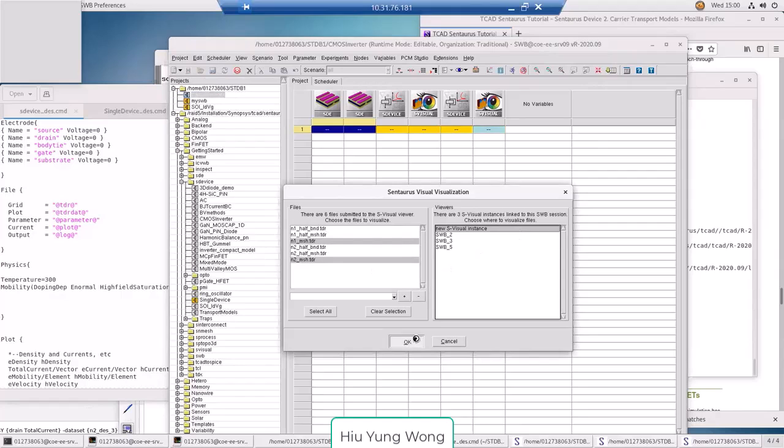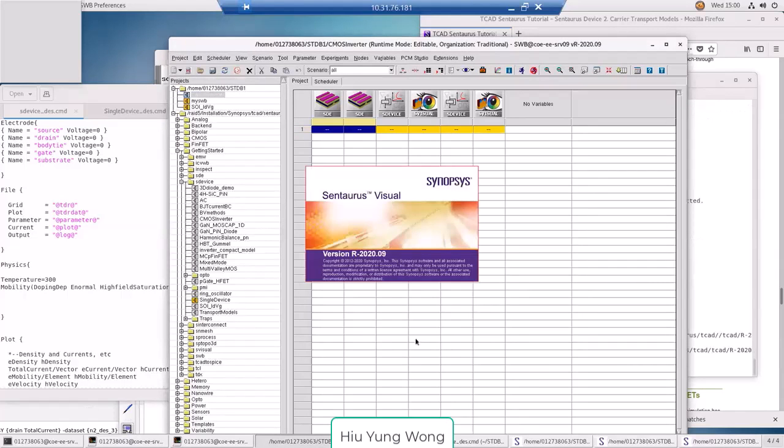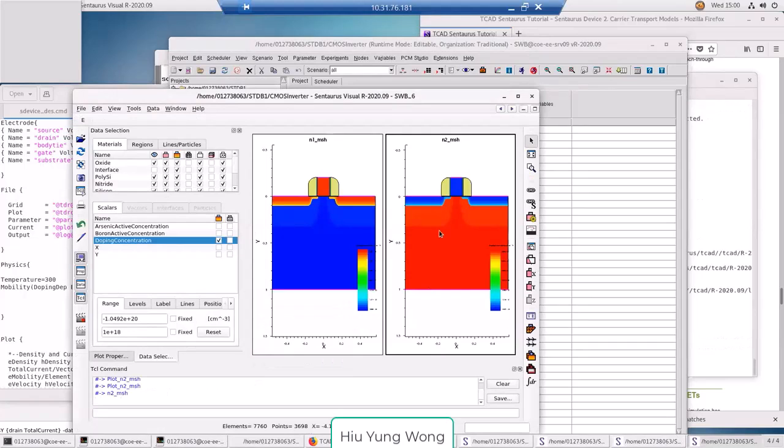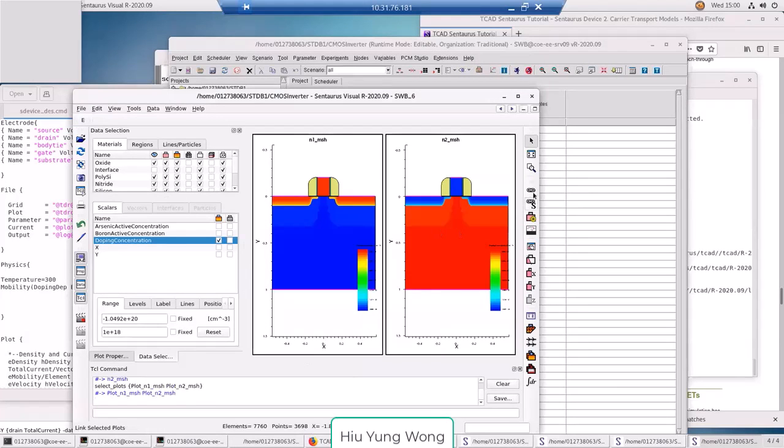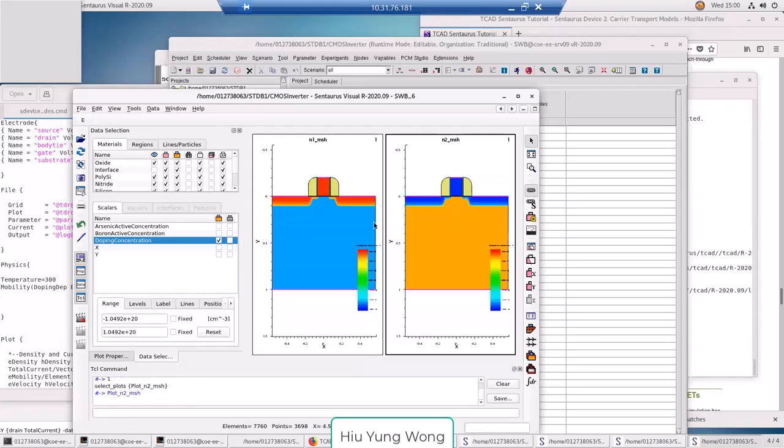Open them in the same S visual, right? If you remember, I can also press Control A, select both of them, and then link them. But what I see clearly is one of them has red color in the source string, and the other has blue color in the source string. Remember what is the meaning of red or positive number? Is it N type or P type? I think it was N type. N type, yeah. So basically on the left is a NMOS, N, P, N. Okay, right is a PMOS, N, P, N.